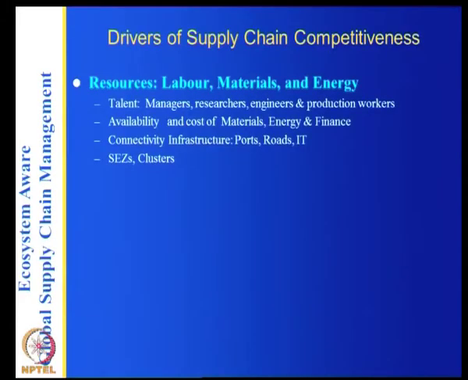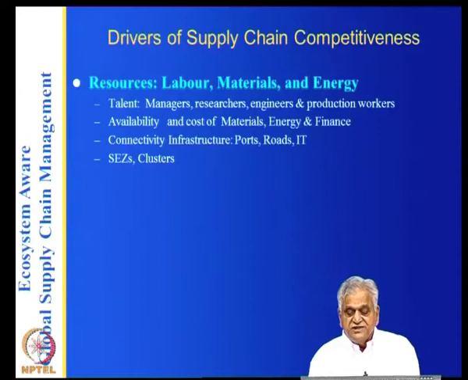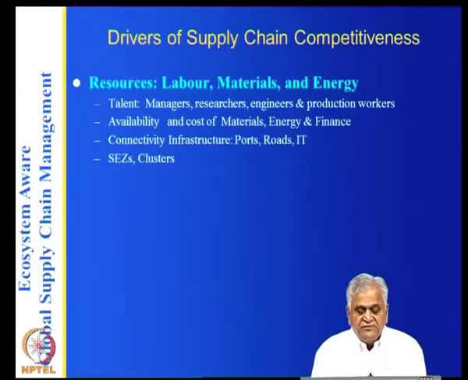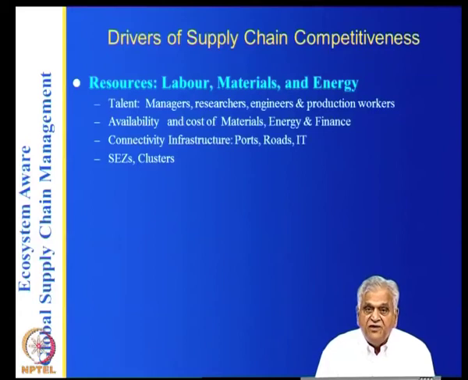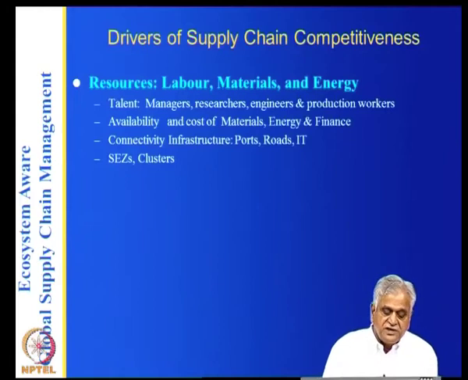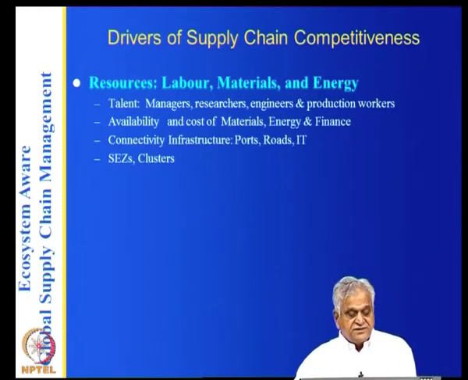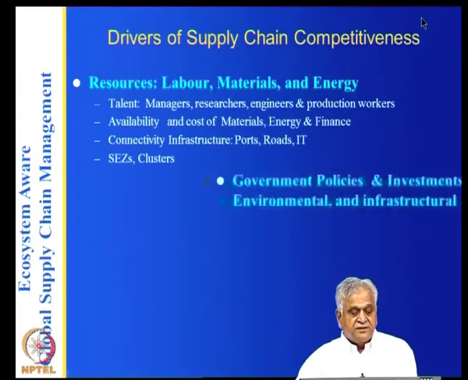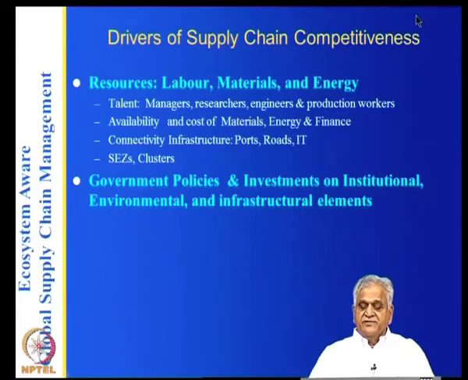The drivers for supply chain competitiveness. If you were given a vertical, what are the drivers? Resources: labor, materials, and energy. The talent, managers, researchers, engineers, and production workers; availability and cost of materials, energy, and finance; and connectivity, infrastructure, ports, roads, and so on, and SEZs and clusters. So these are basically the resources that are important. And then the government policies and investments, and institutional environment and infrastructure elements.